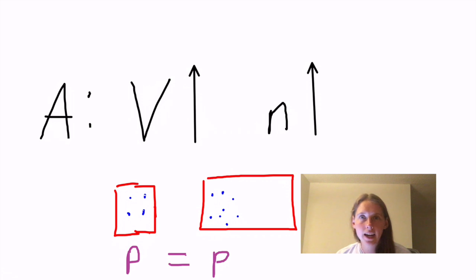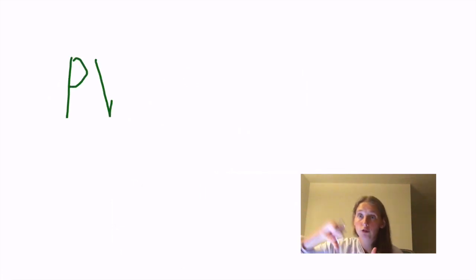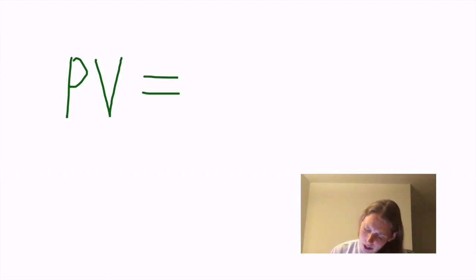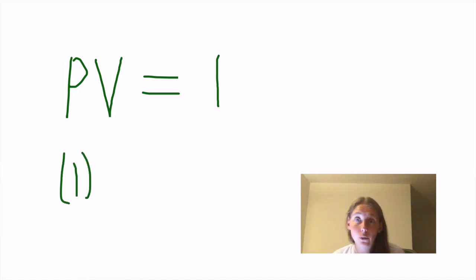Now that we understand how these three laws intuitively make sense, let's look again at our ideal gas law formula. Pressure, P, and we know that as pressure goes up, volume has to go down. So those go on the same side. You might be like, what? Why did these go on the same side? Because if the other side remains constant, let's say P equals 1 and V equals 1. So P times V equals 1.